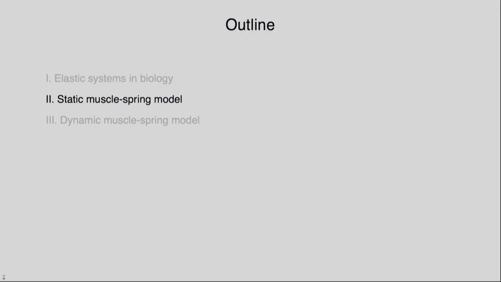So that leads us to the formulation of a static spring muscle model. How do we model this? How do we get answers out of this and make predictions? So very simply, what we can do is connect the two together through static equilibrium, right? So the force of the muscle equals the force of the spring, very simple.